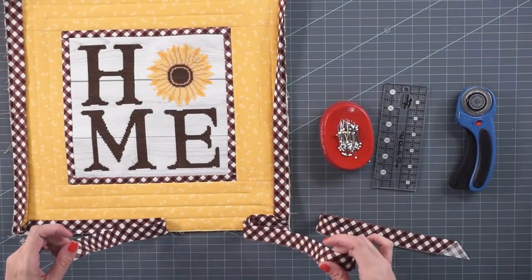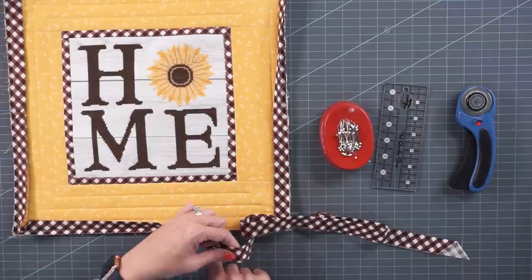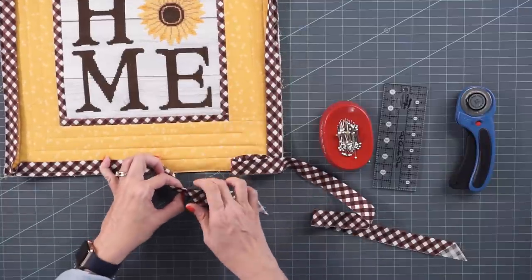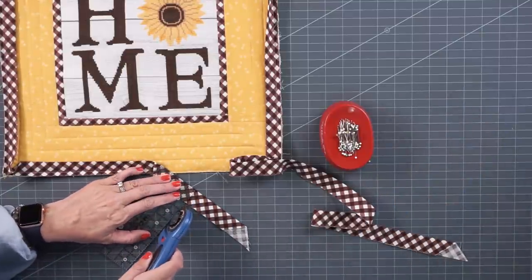So now we have these two tails, and what we want to do is just in the very center, it's not scientific, we're going to trim one of them. It doesn't matter which one. We're just going to trim it kind of in the middle. So you have a little bit of room to work with.